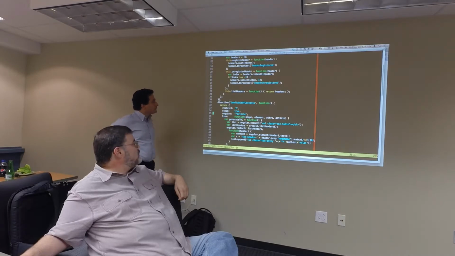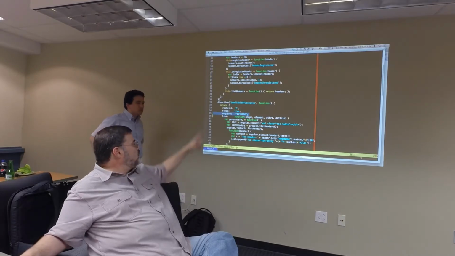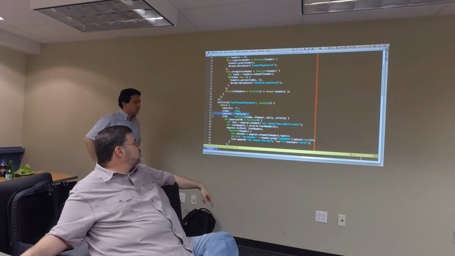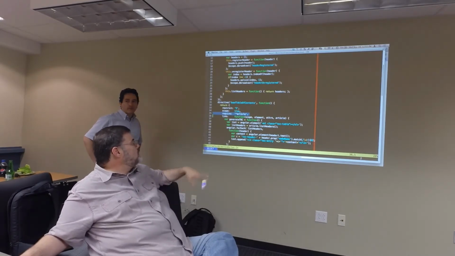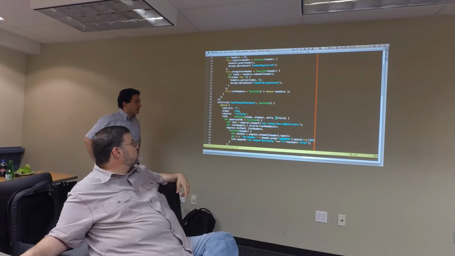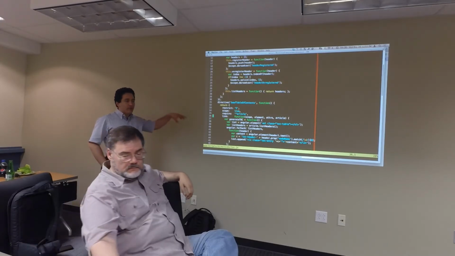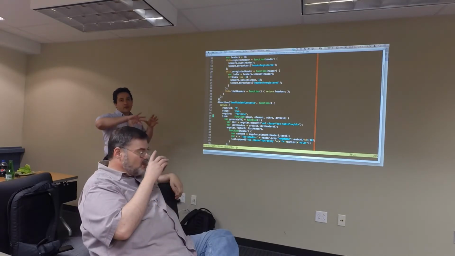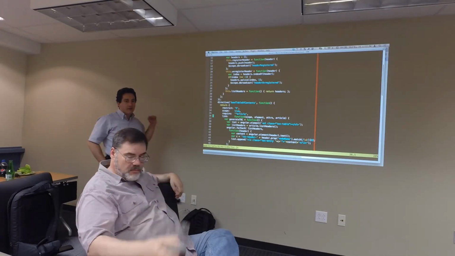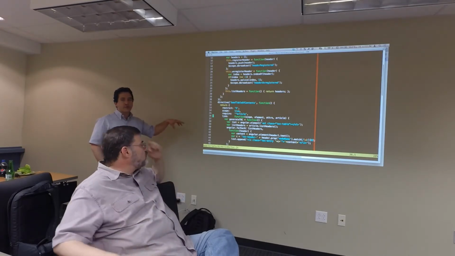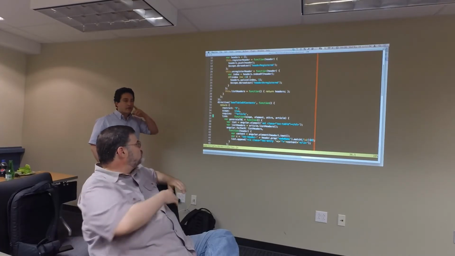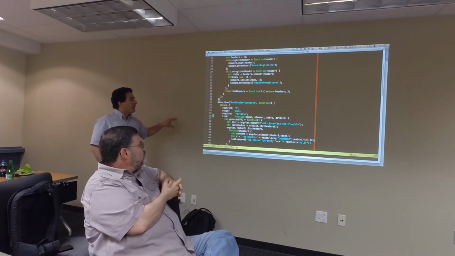Just to point out, this require here with the caret article basically says this table of contents directive has to live inside of an article element, and that's what gives us this additional parameter on the link function, which is the article's controller. And just to be clear, there are other ways, and probably easier ways, to have implemented this. This was a little bit out of the fastest path, but it got to show the whole parent-child hierarchy, the require stuff.